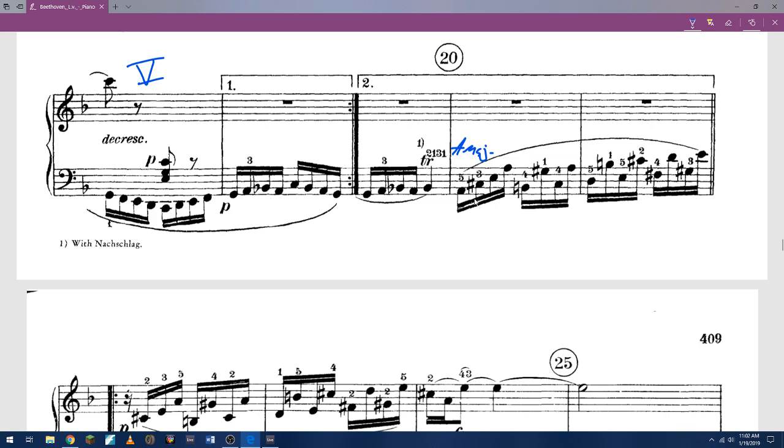Now, A major is quite far. It's a third related key. But we can simplify this: A major is the 5 of D minor, which is the 6. So it's the relative. It must be the relative. I always get relative and parallel minors mixed up. Should be the relative minor, right? Sure, it's the same key signature as F major. So it should be relative minor, right? Okay. I always get that mixed up. So it's 5 of 6, right? D minor.